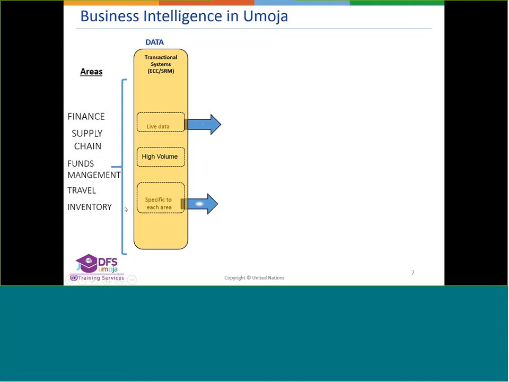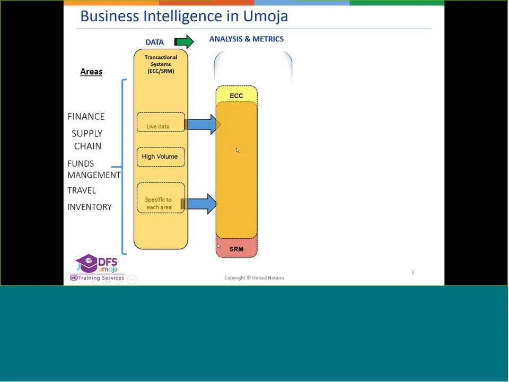So that's what we are saying when these areas of data are specific to each area. Then if we merge, let's say, data from ECC and SRM, in a very simplistic way, if I merge the data coming from finance that I'm using ECC to get, and then I have data from shopping carts that comes from SRM, I can see both types of data within one system, which is BI. So BI is going to merge all what we say here specific to each area. Okay, BI will not be specific to each area.